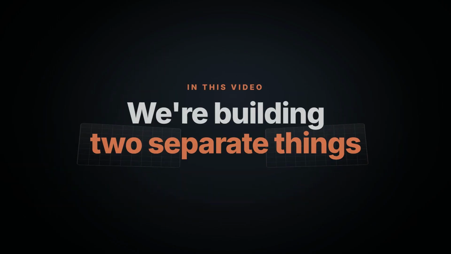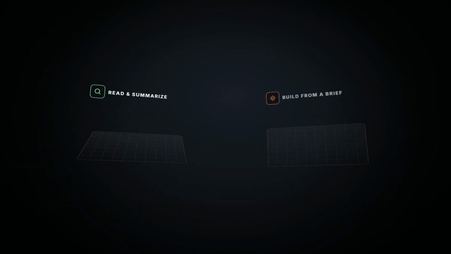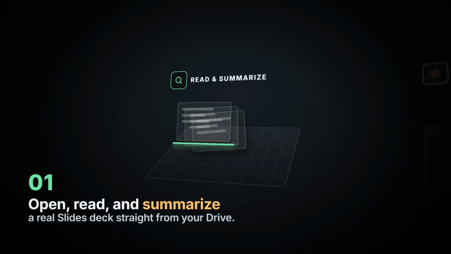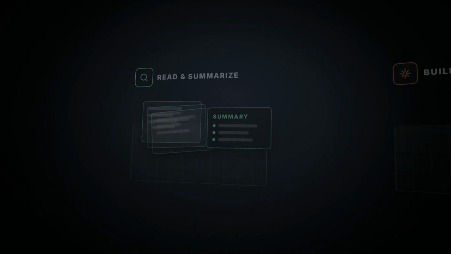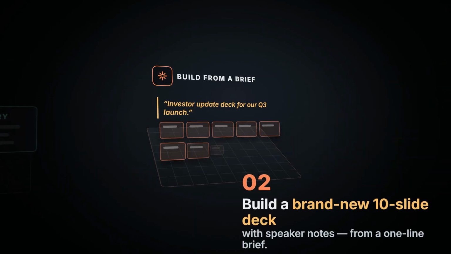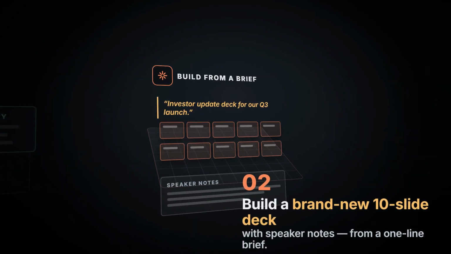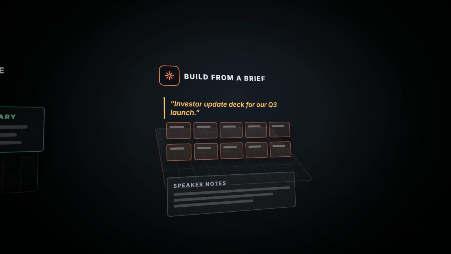In this video, we are building two separate things. First, we'll have Claude open, read, and summarize a real Google Slides text straight from your drive. Then, we'll switch to a completely different approach and have Claude build a brand new 10-slide presentation with speaker notes from a single one-line brief.